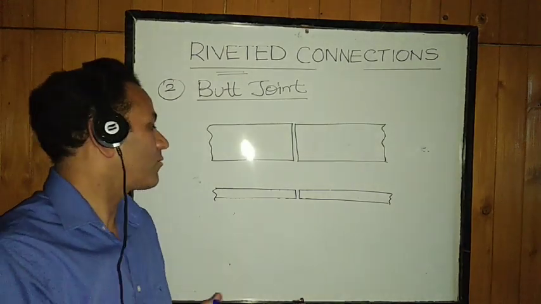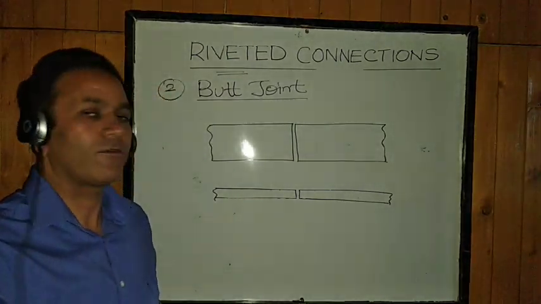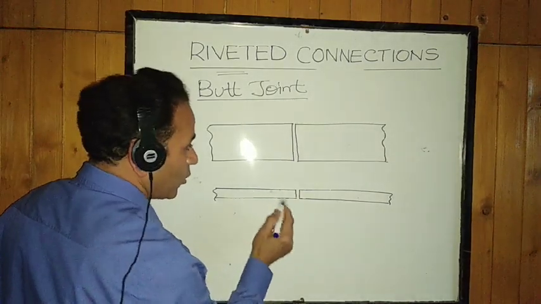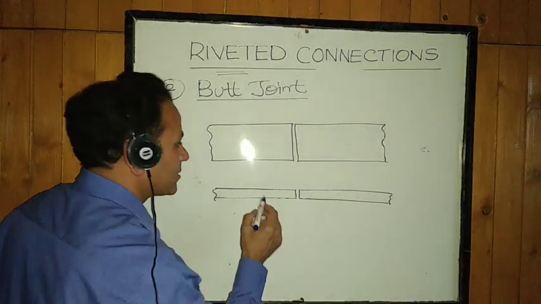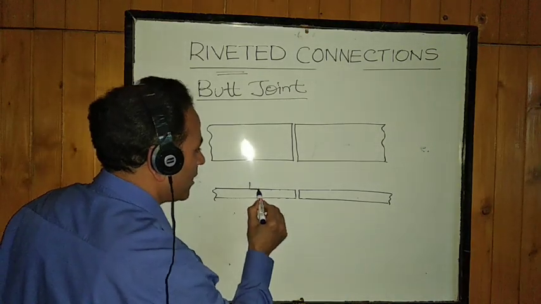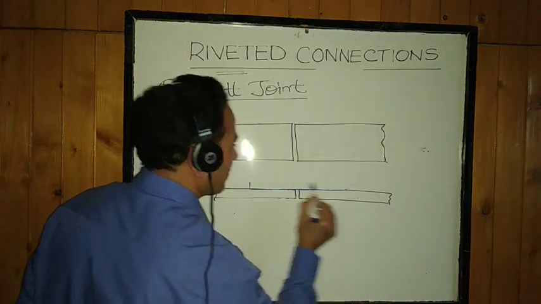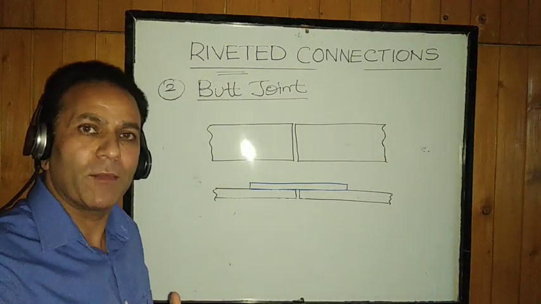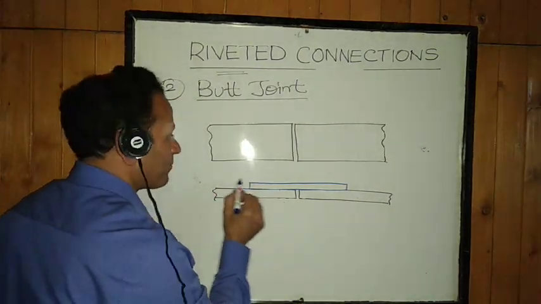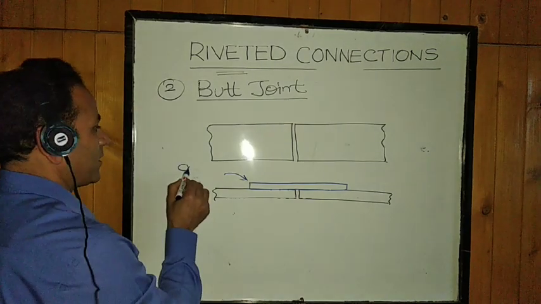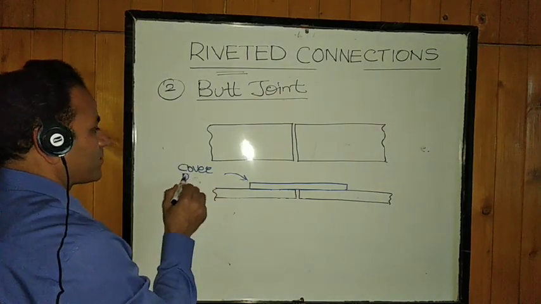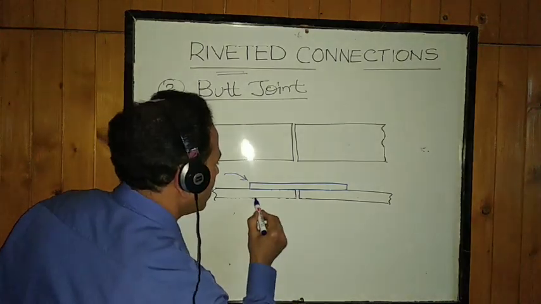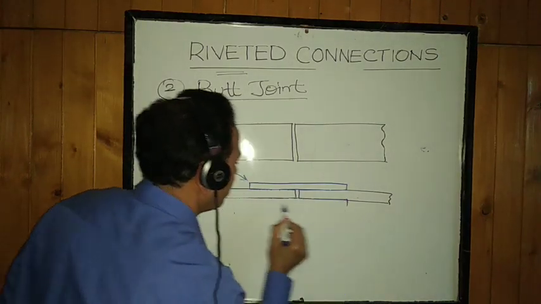Now here we have to make use of rivets to connect the members together, but in order to connect these members, we have to provide some common member which we call a cover plate. So these members are connected to a common member which is called a cover plate. As per our requirement, we can provide a single cover plate or we may provide two cover plates, one at top and one at bottom.